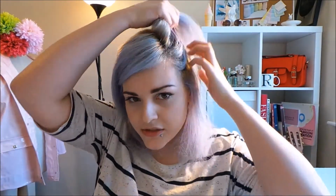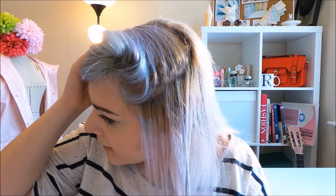I think the last time that I dyed it was about 2 weeks ago, maybe less than that, but I didn't dye it very dark, so it didn't last as long. And also my roots are very yellow, and I think that's down to the last bleach that I used. The last bleach I used wasn't any good, and I wouldn't recommend it, but I'll talk about that later.